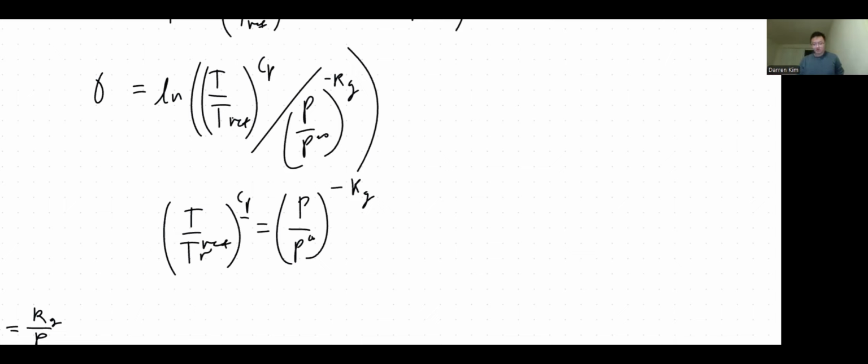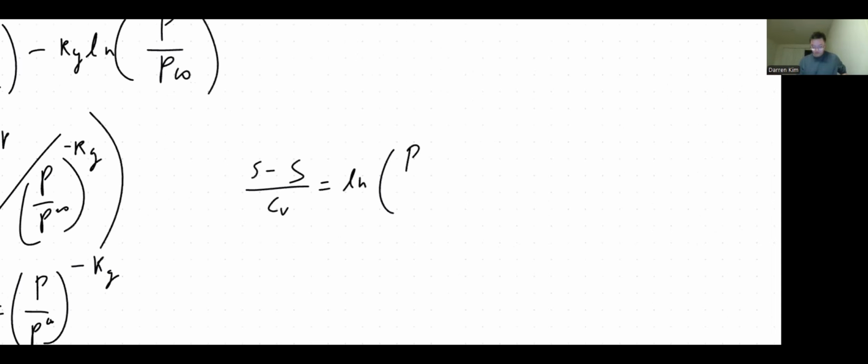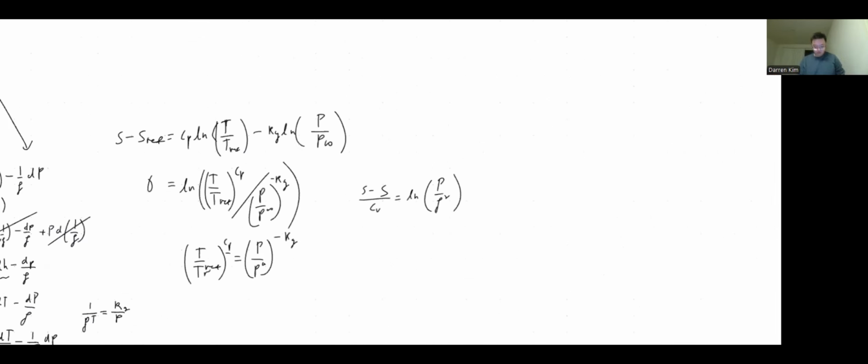When we want S minus S ref over Cv equal ln. I know what it is. Rho alpha, basically. I believe that's what we want. So this is not the one we want. Even if we simplify it, which we can, I think what we want is this one. It looks more accurate because it has a relationship between S and Cv and P and density. So let's try this one. I think I did the wrong one. Let me see this one.